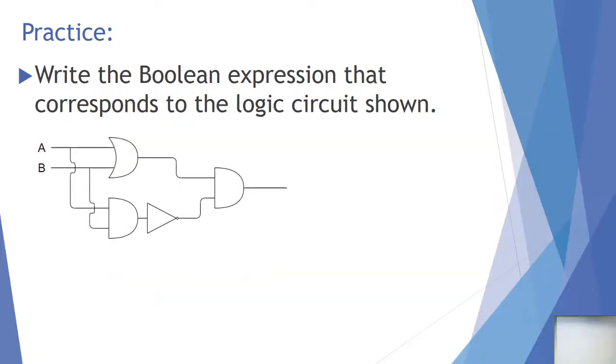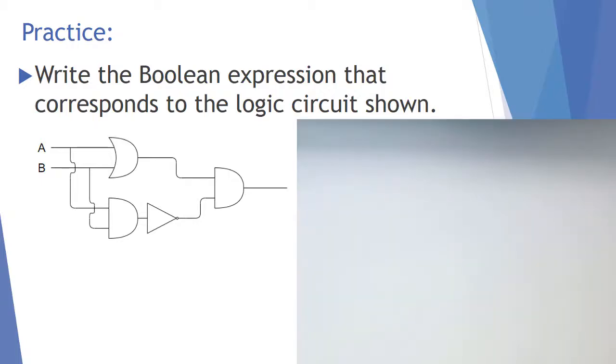Okay, here's one more I'd like you to do for practice. This is an important circuit. See if you can write the Boolean expression that corresponds to this circuit shown on your screen. Pause the video, give it a shot at that, and then unpause to see the solution. And then we're going to look at this one a little bit deeper because there's something important going on here. Unpause when you're ready. Okay, well, here we go.